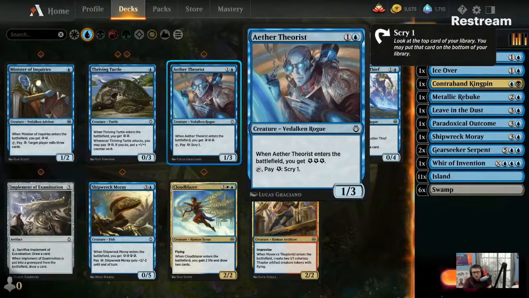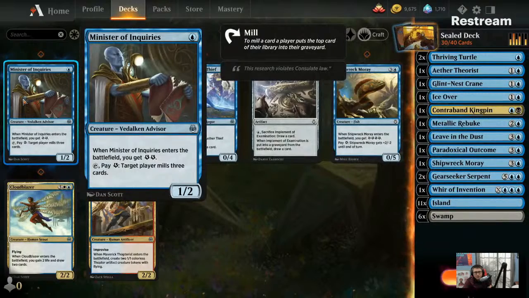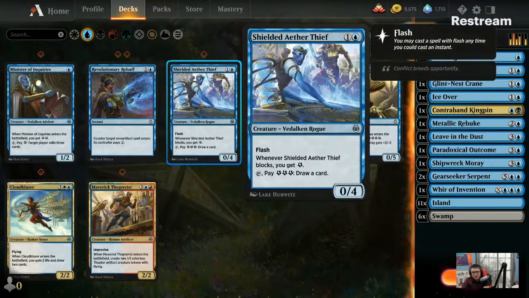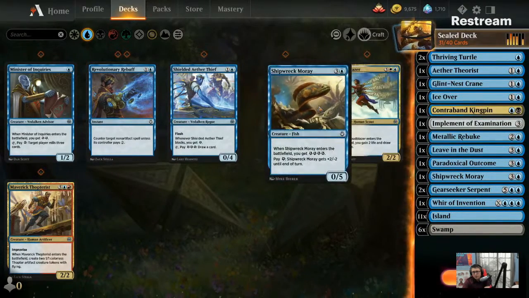Getting 3 energy. It's just a creature. I don't think it's that bad. Thriving Turtle, sure. I don't think I'm going to get Minister of Inquiries in there. I might end up putting it in. Revolutionary Rebuff, I really don't like that card. And this might be worth it as a payoff to use up my energy to get me more card advantage. Implement of Examination, sure. Then we'll add in another Shipwreck Moray.